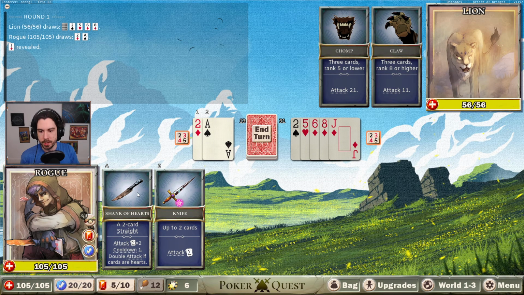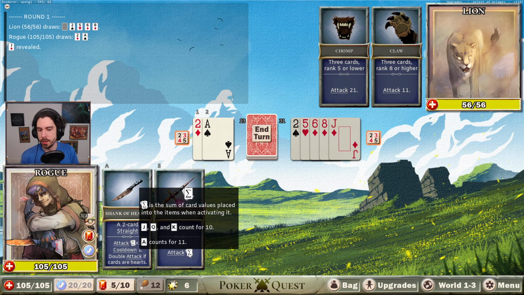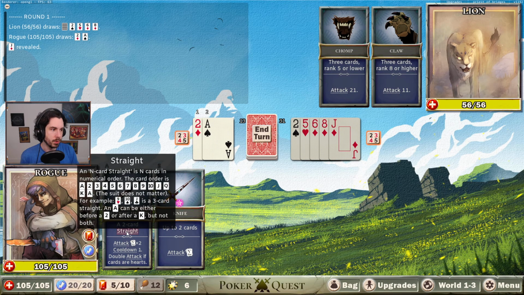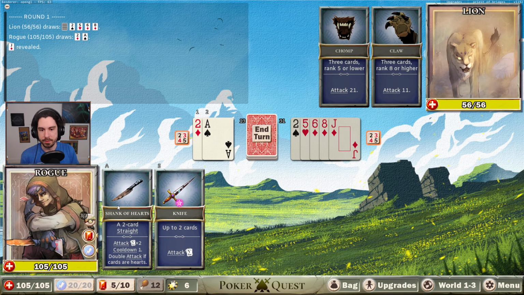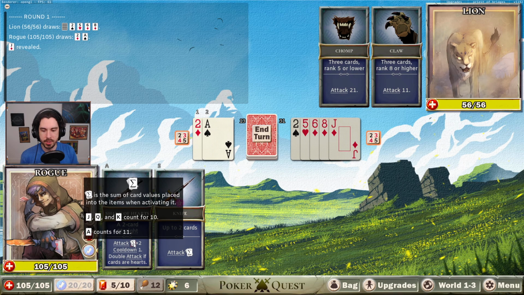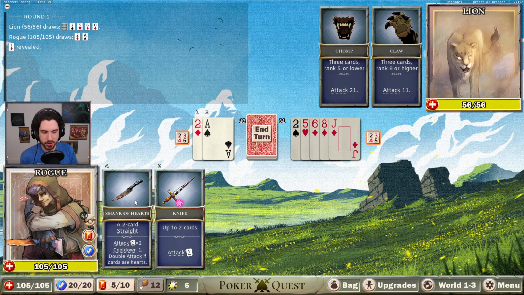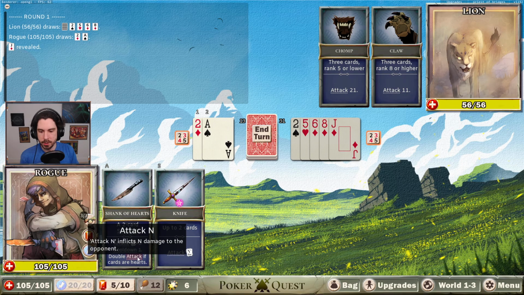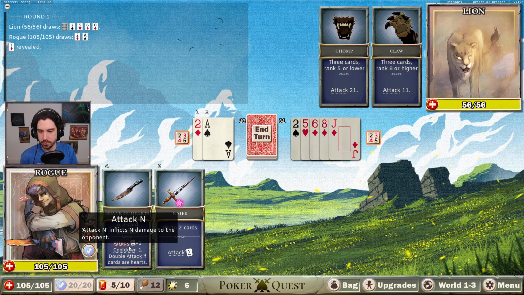The 2 items that you start off with as the rogue are, by default, the knife, which is 1 card, where you drag the card onto it and you deal damage equal to the number on it. And Shank of Hearts is a 2-card straight. So if you do 5, 6, you could drag a 5 and a 6 onto it, and then it deals damage equal to twice the sum of those cards. So if you drag a 5 and a 6 on here, that sums up to 11, you would deal 22 damage to your enemy. It's got a cooldown of 1, and it doubles the attack damage if cards are hearts.